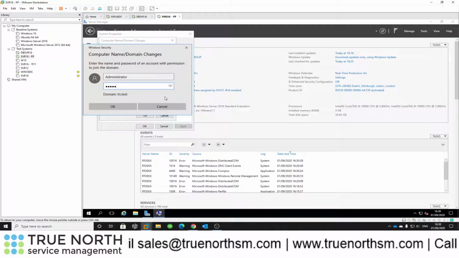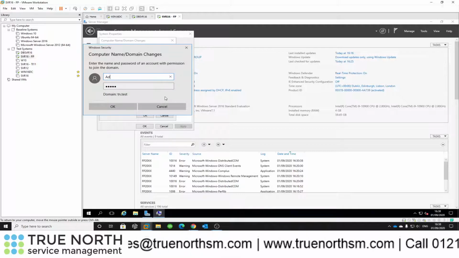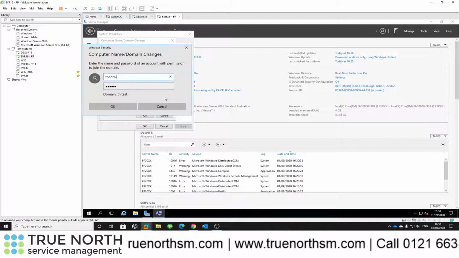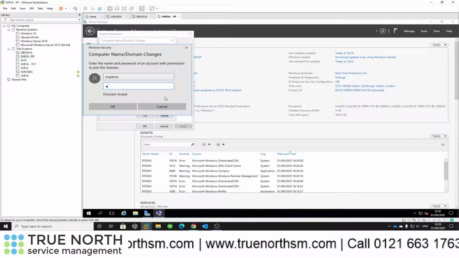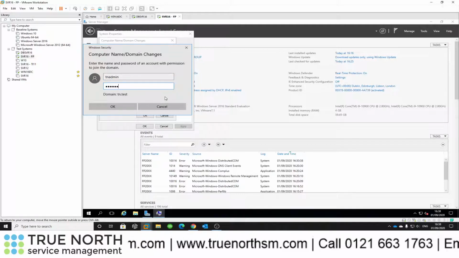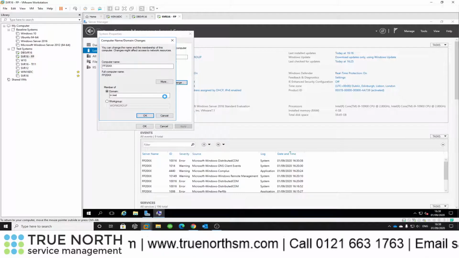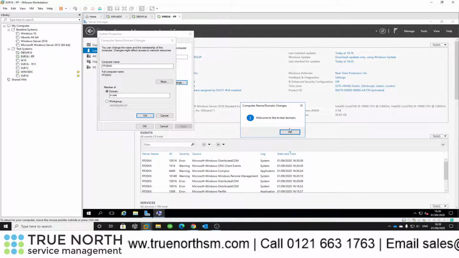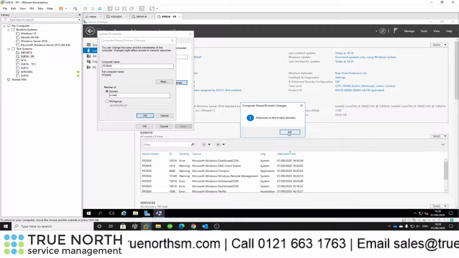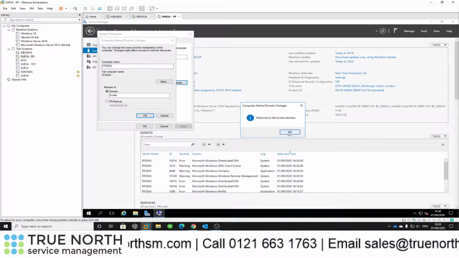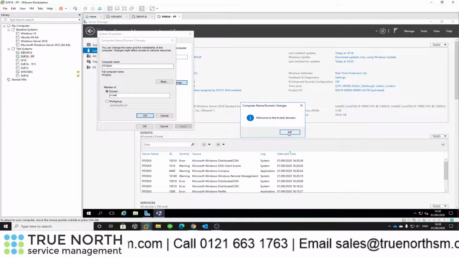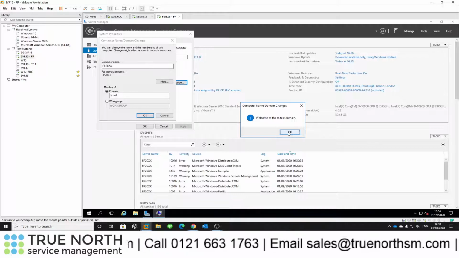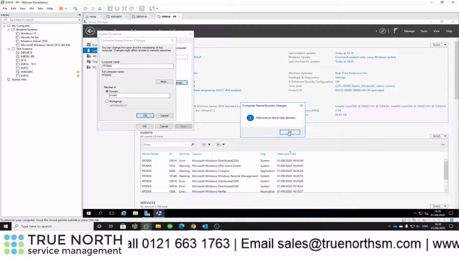In fact, before I do this, let me jump in with the new account that I've created, just to show that that account can register the server to the domain.